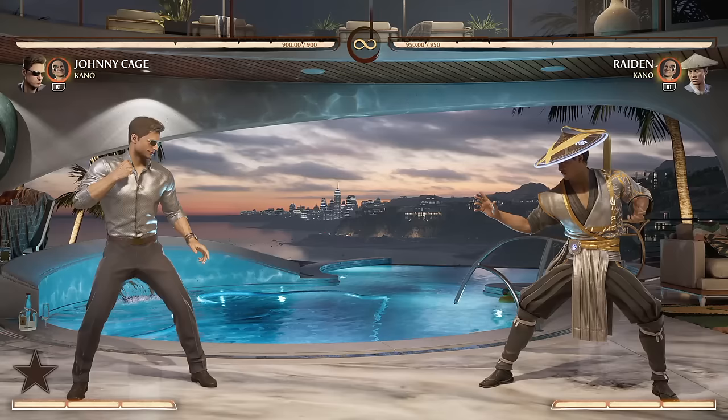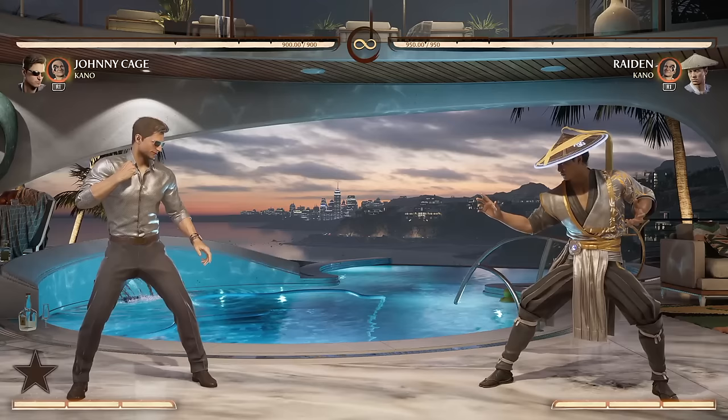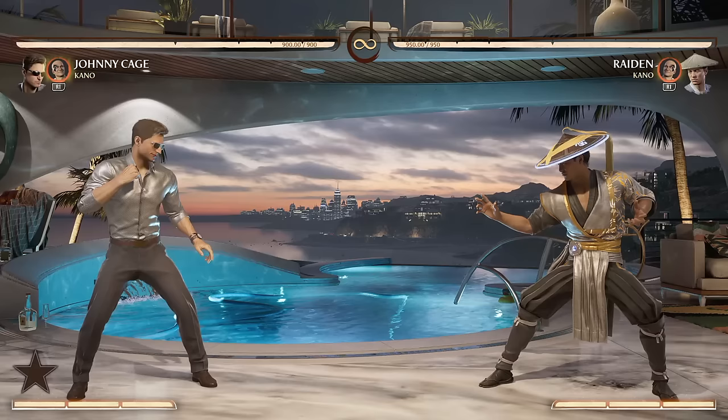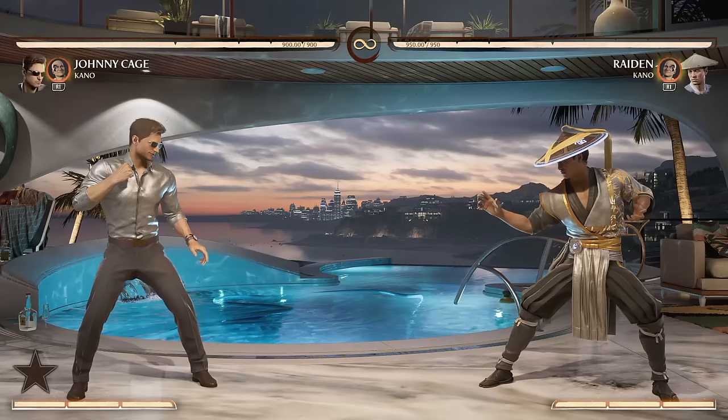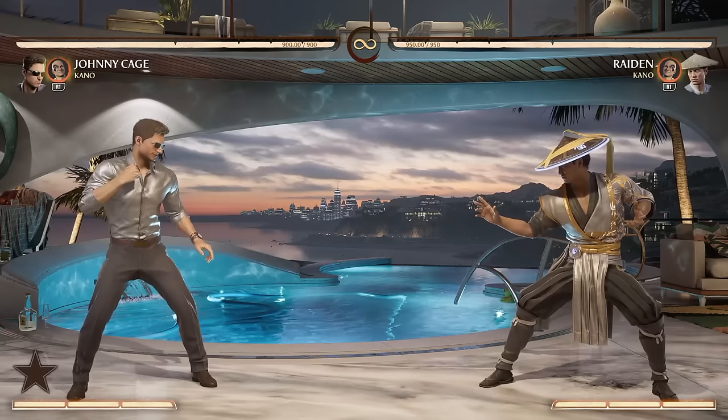I will say Lau cameo is his best cameo for sure, but as a player, I don't find Lau cameo as fun as the other cameos. I feel like Striker, Sonya, and Kano all allow you to go crazy with his combo routes, just like I showed. With Lau, I'd say it's more the competitive cameo for Johnny. It's the best cameo paired with him. It's what makes him very, very good. But I truthfully don't enjoy Lau cameo with Johnny.